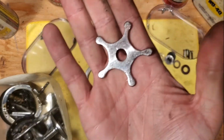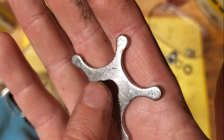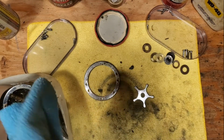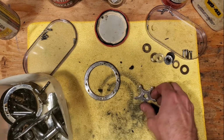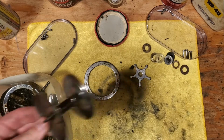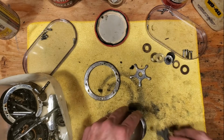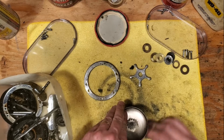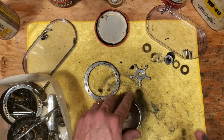But you can see that we've cleaned it up a little bit, and there's definitely some scars there that we're not going to be able to do anything about. But if you're just looking for functionality, then you can clean up a lot of these pieces and parts, no problem. And we'll do the spool. The spool here doesn't really look too bad, actually, all things considered. So we'll see how this is going to come out here. I think the spool is actually going to come out quite nicely.